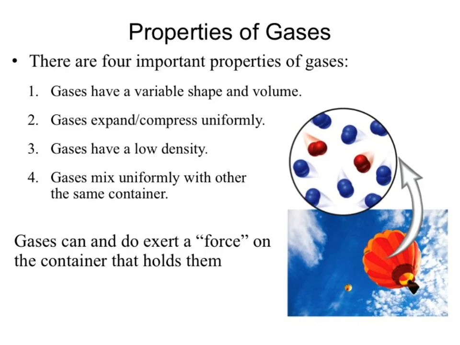What one says, they can expand and compress uniformly, very low density, and they mix uniformly. All right, we're going to add some more properties to our gases, because what we're going to start to do is define an ideal situation with our gases. Why would we look at an ideal situation?